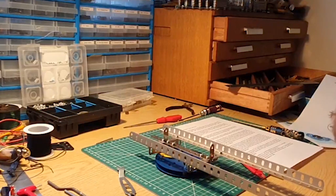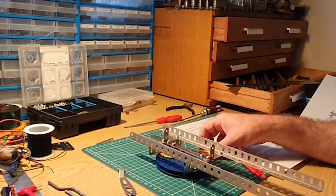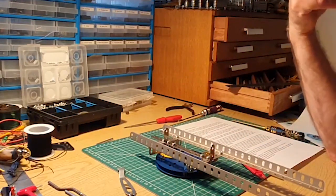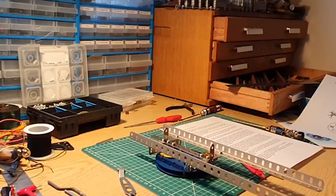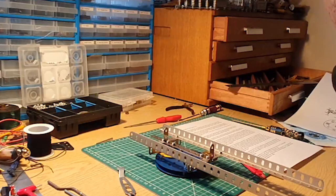One-inch pulley. That boss with a rubber ring in place with a wheel disc. Hold on a second. With a wheel disc. Wheel disc. Doesn't say what size wheel disc. 28. Oh, that's a cone wheel. Well, I'm going with a 34. I'm going with that.